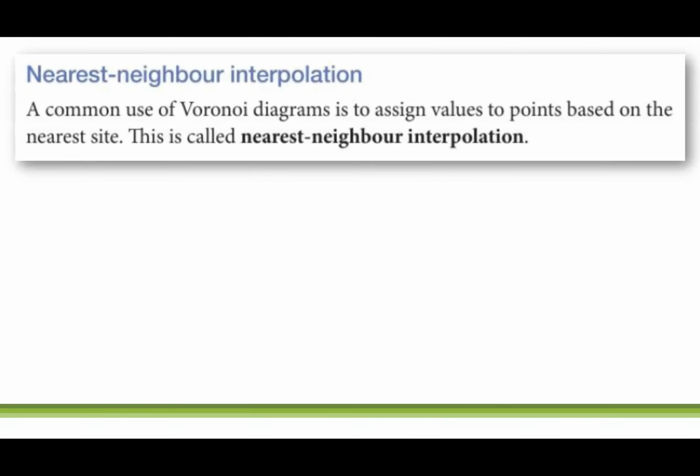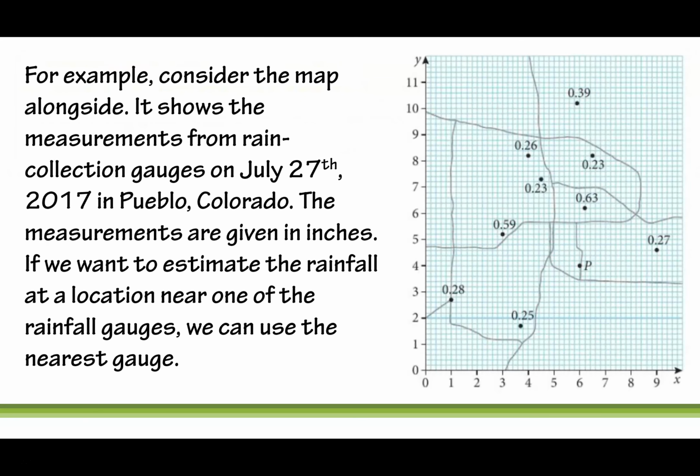Okay. 2 things we're going to be doing today. One is called the nearest neighbor interpolation, and that is when you're trying to find out, for any given point that's not part of the Voronoi diagram, which site it is nearest. So what we're going to do is we're going to take a look here. Here's an example. Someone has bothered to look up the amount of rainfall that happened on one special day, July 27th, 2017 in Pueblo, Colorado. And you can see that measured in inches, there's the rainfall over a certain grid space that they've measured out. And they've got this point P down here, and we want to know what we should approximate the rainfall to be. You can see that some sites that are nearby have got rather disparate amounts of rainfall.